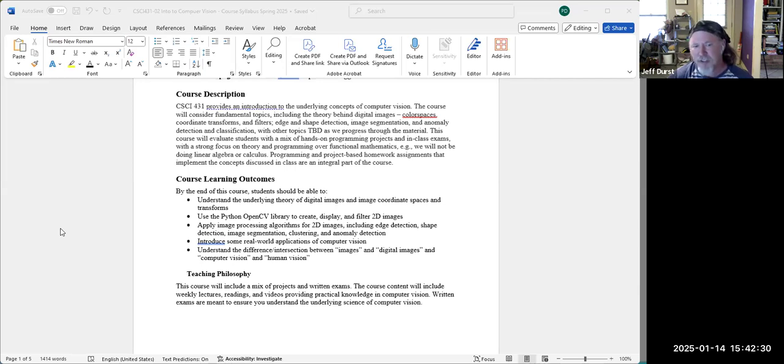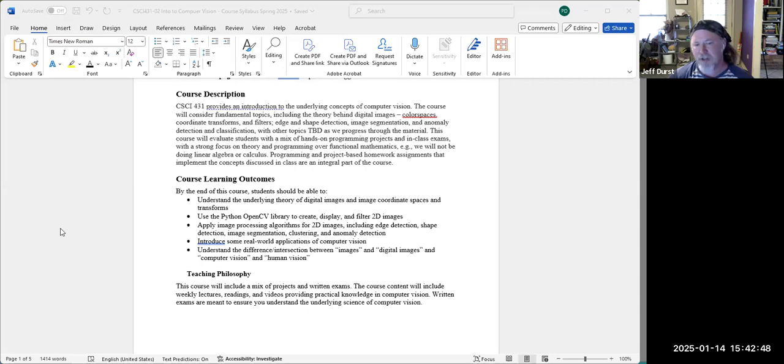So, we start from what is an image, and then we're going to talk for a pretty long time about this idea of image coordinate spaces and coordinate transforms for images and why we do them, what they do them for, what they all are.